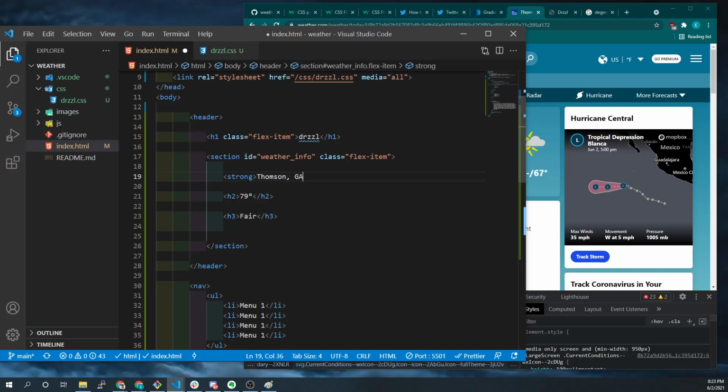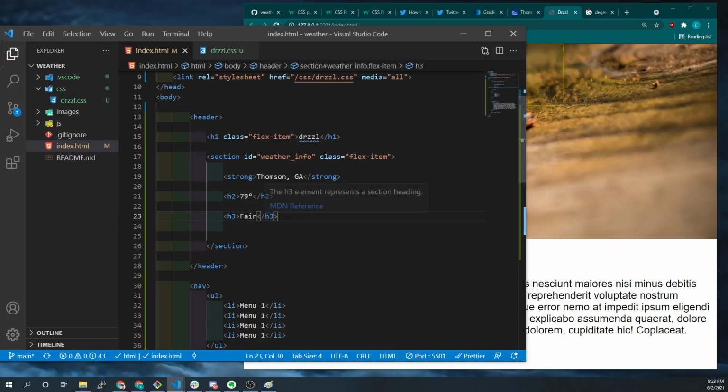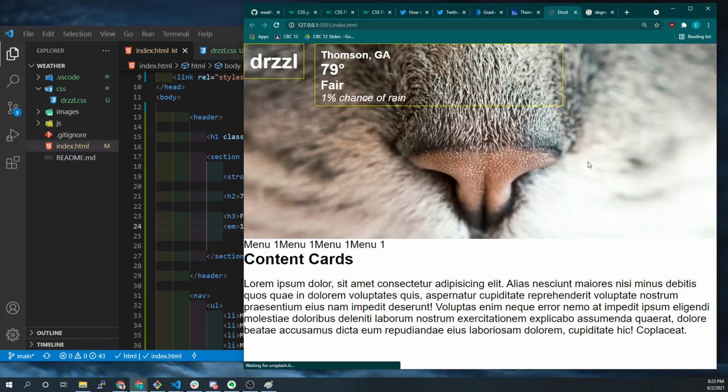I live in Thompson, Georgia. Right? And when we learn JavaScript, we can make it dynamic. Okay, yeah, this is pretty good. I like this. And then we probably need something that says as of, 1% chance of rain. Right, so we're going to get all this content eventually from somewhere else.